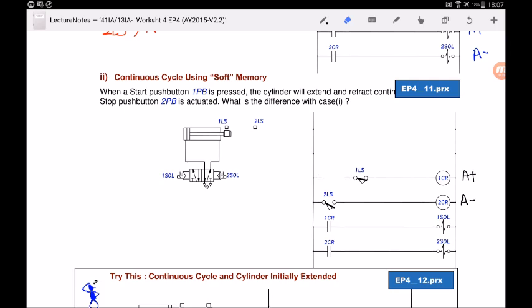So instead of a toggle switch, I will use a control relay. I call it ACR, where A stands for automatic. I create the contact of the ACR to replace the toggle switch, and I need to create the coil of the ACR. I cannot use the name 1CR because the 1CR coil has already been used, and I cannot use 2CR because it's already been used. I can use 3CR, it's just a name. But I call it ACR because I want to represent automatic cycle, so I'll call it auto cycle.